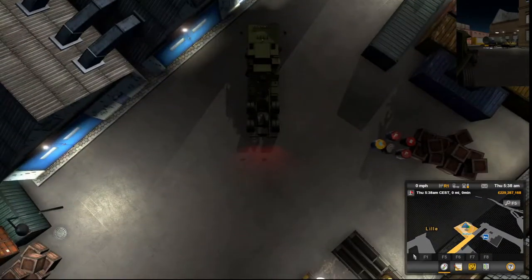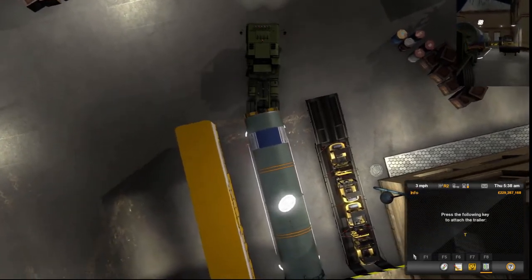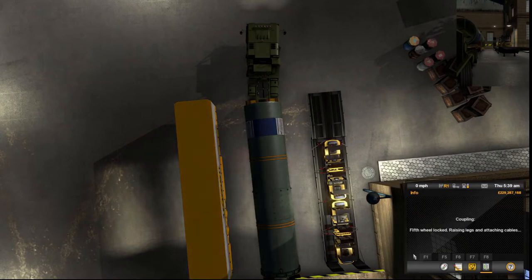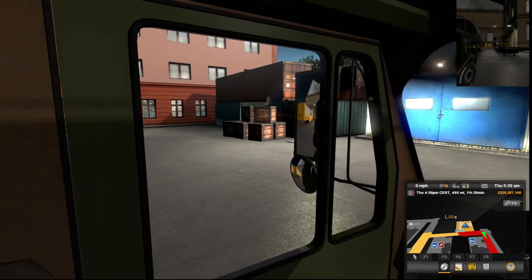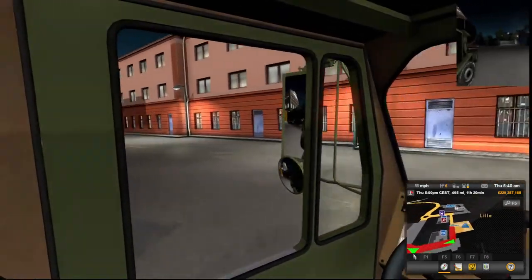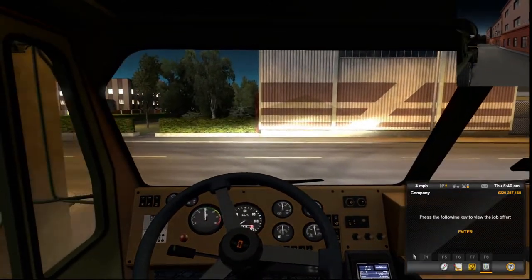I'm going to have a look from over the top. There we are, if you look at the length of that vehicle. You can see the distance between that and the trailer. It's a long way, believe me. It makes a big difference to driving this vehicle and getting it in and out of places. So let's make sure we're in the right spot. We are. Okay, let's go. But it just pulls loads like this as if they're nothing. It's very much a workhorse and a very powerful engine.